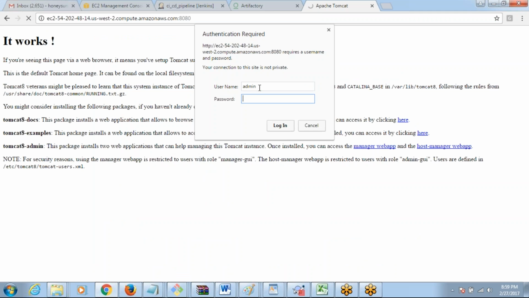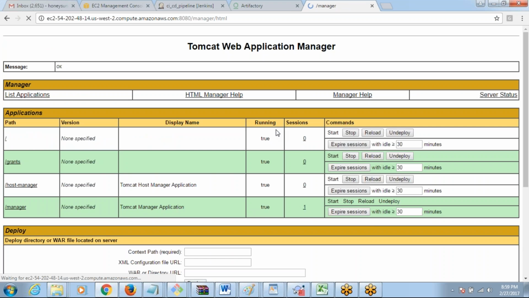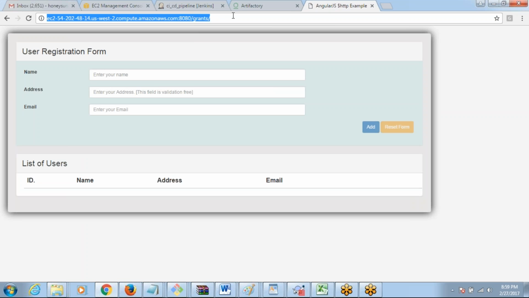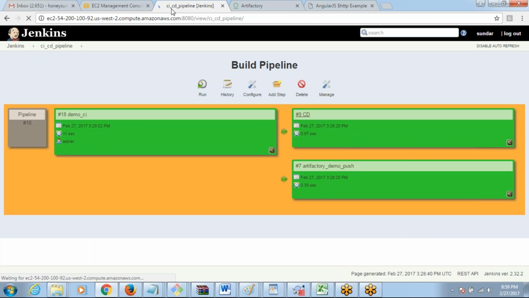So it is going to be admin and PASSWORD. It depends on your configuration; if you want, you can change it. If you click this grants, this is the URL you have to use. I don't know the URL, so that's the reason I went into the management console. Now you see your application is up and running. Whoever is changing the things, you can check this. So this is how it will be.